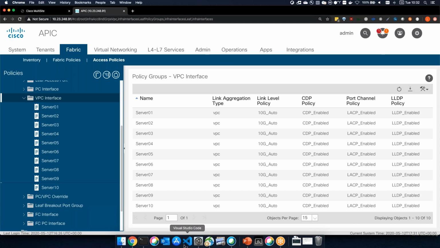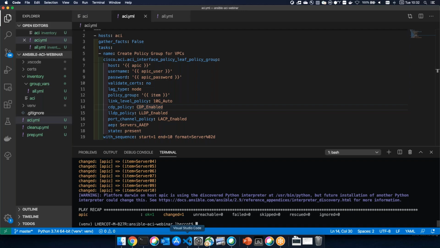So I have very easily now stretched from creating 1 VPC for 1 server to 10 VPCs for 10 servers. Now, this is good if your servers are called server 1 to 10. Most people have servers with names. They like them. It's more like pets than cattle, right? So they want to be able to name them.